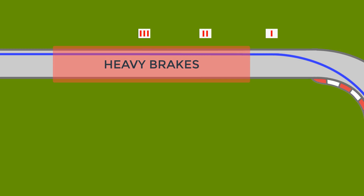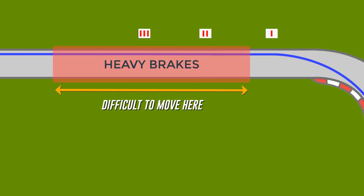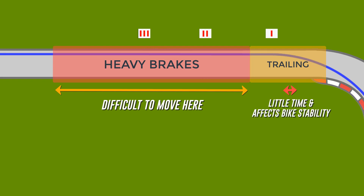Particularly in the heaviest braking zones, when you're performing very hard brakes, it's almost impossible to move your seating position because you're so focused on the act of braking, correctly bracing yourself on the bike to stop yourself flying forward, as well as getting your downshifts done as you set your entry speed. Trying to move in the seat in that moment is not likely to bring positive results, if you can manage to move at all. So that leaves you with a short period of time as you ease off the brakes and begin entering the corner to get your lower body in position, which isn't a lot of time when you're really pushing on at a good pace.